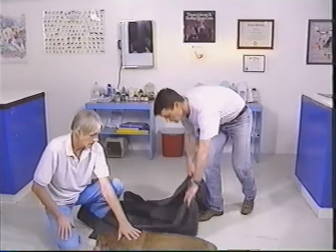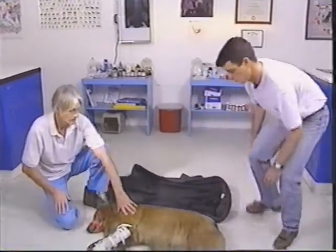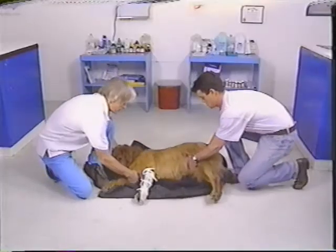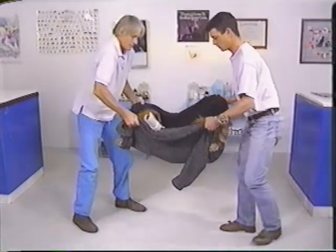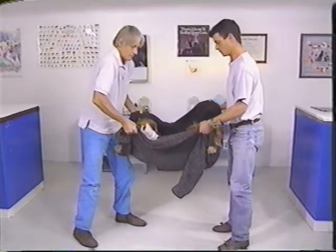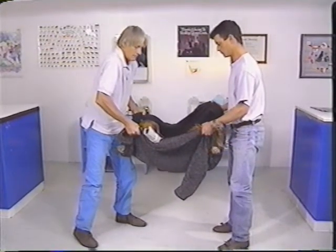Lay the coat next to your dog on the ground. Place your hands underneath the dog's body and lift him onto the stretcher. You may want to grab the scruff of his neck to gain control. If need be, you can lay the stretcher behind him and carefully roll him over onto it. With one person holding the corners at each end, you can lift the dog and carry him to safety.